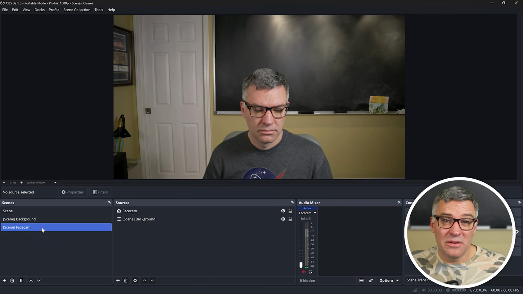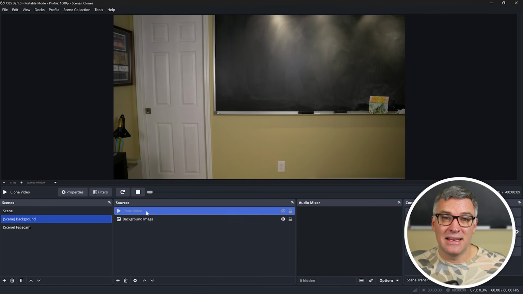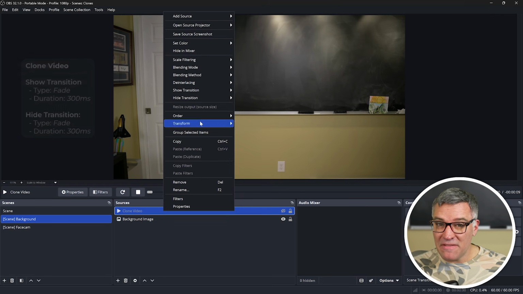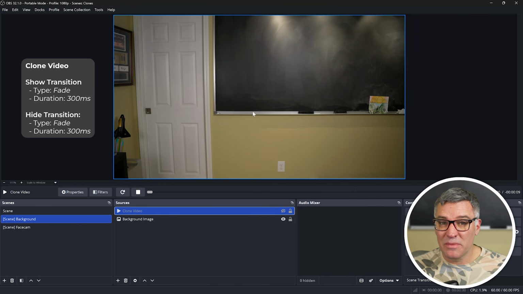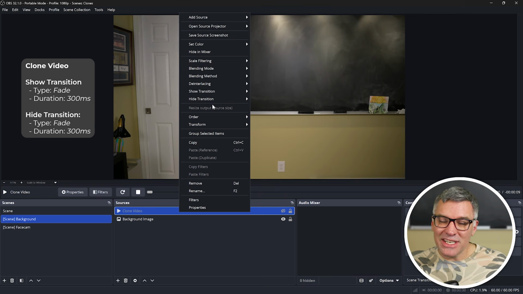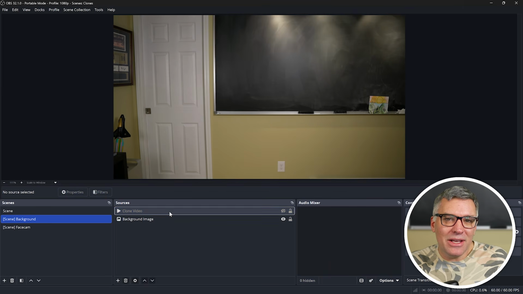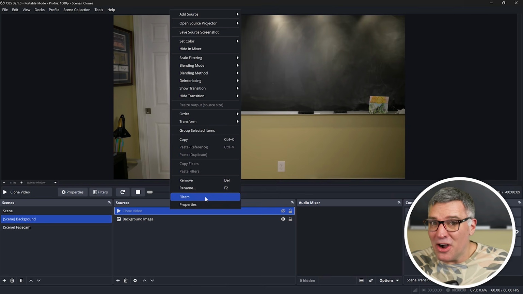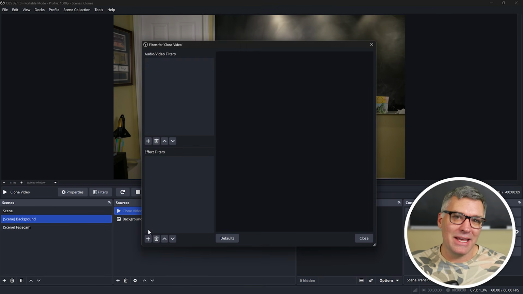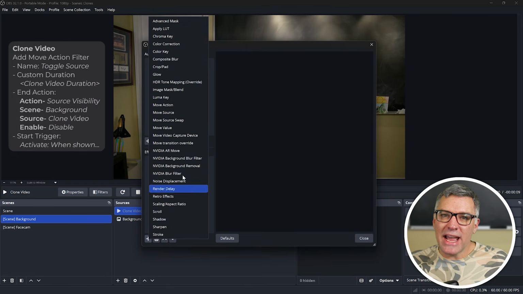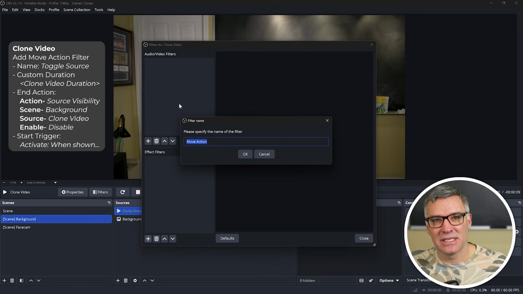First, go to your clone video in the background scene. Add a fade in and fade out transition for the source, 300 milliseconds each, just to make the entrance feel smooth. Next, we need the clone video to actually turn itself off after it finishes playing. So we'll create a move action called Toggle Source.